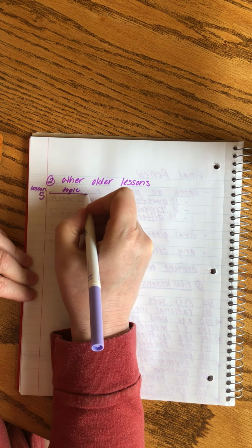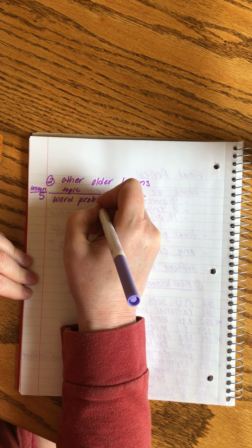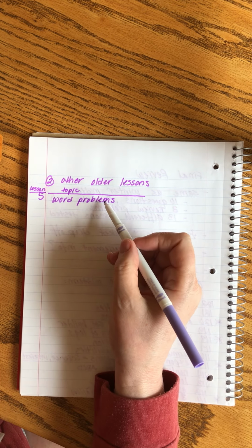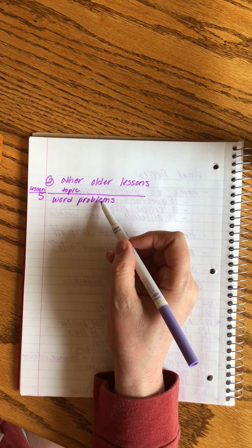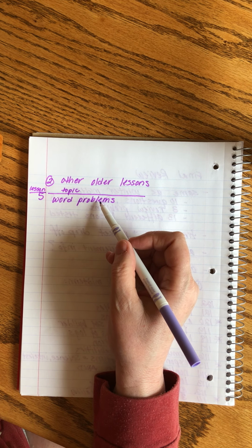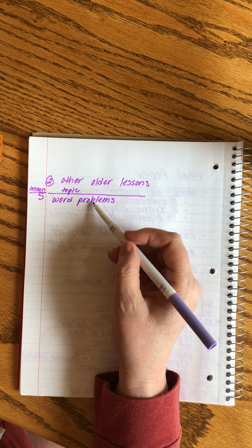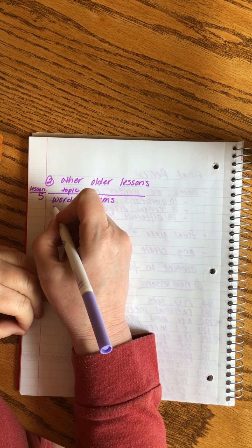Let's make a chart. Lesson 5, there were a variety of word problems that you supposedly would have learned in your previous algebra. You may or may not have. I'm going to draw from the commonly tested in tests like the AccuPlacer and the SAT. Lord only knows if you guys are going to be taking tests like that. But if you say you know algebra, you definitely need to know how to do some of those problems, all right? Some of the additional problems, there were the dirt problems, distance equals rate times time.